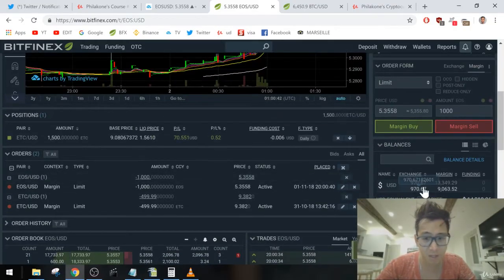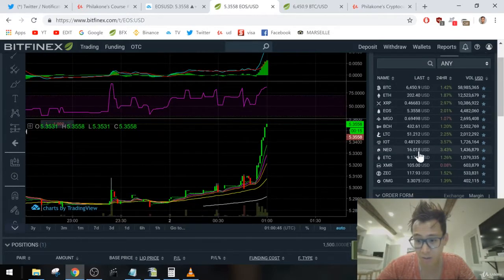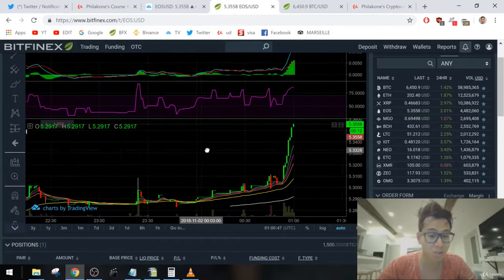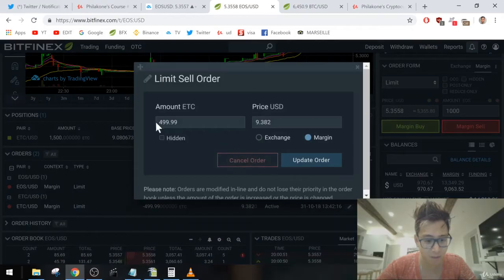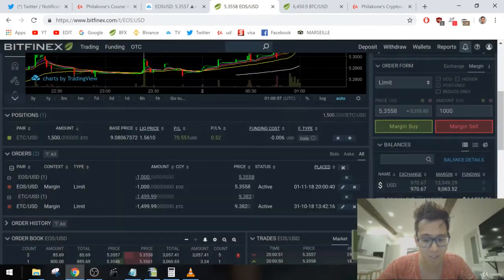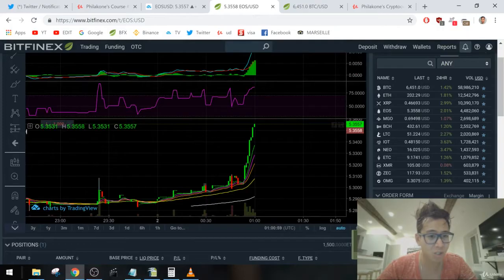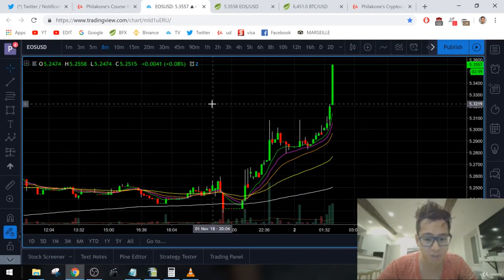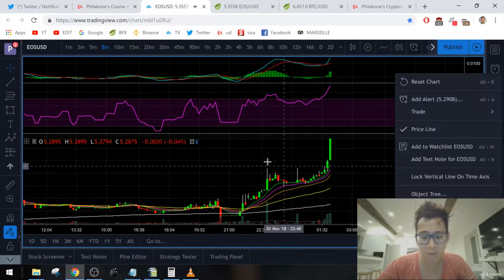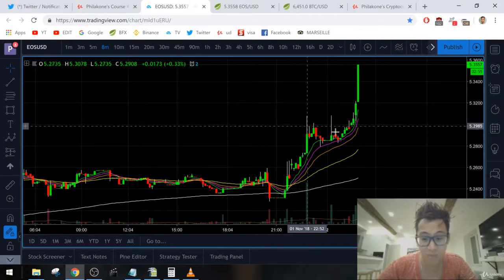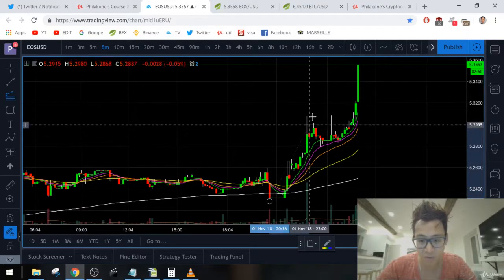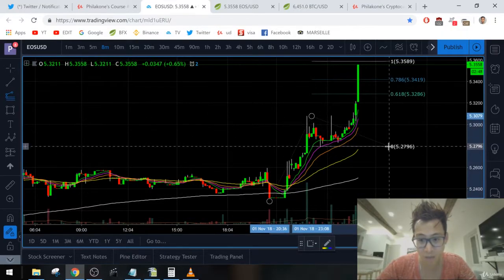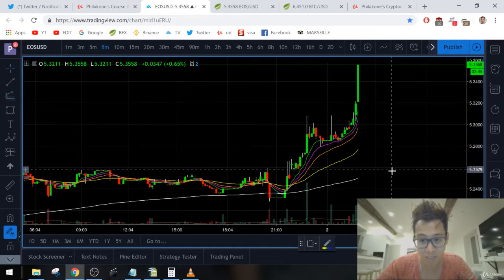I'm in an Ethereum Classic position as well, right? Ethereum Classic, I'm just letting it ride right now. It's looking pretty good. Ethereum Classic, I'll probably be in much more profit than that eventually, right? So sometimes I play many positions at once, okay? So now we're gonna try to count our Elliott wave structures over here. Most likely the 3rd wave only, okay? This is 1, 2, and this is gonna be a 3 somewhere. And we're also going to be using trend-based fib extensions to try to do it. So we haven't really hit target yet. Target's about 36 cents right now.